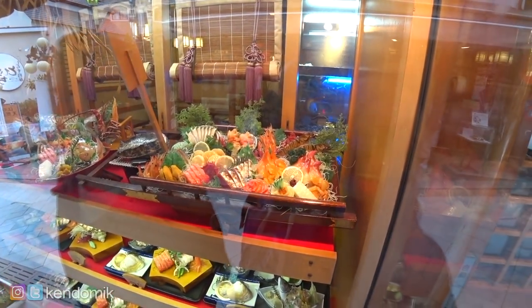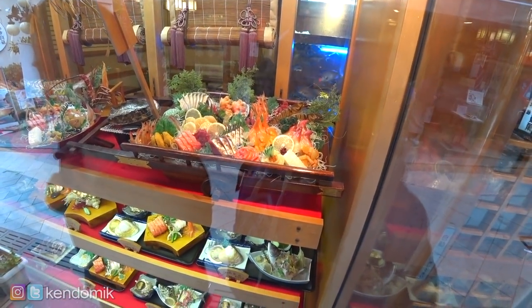Huge. This is like for a party of 10 or something. Right. We're debating on what we're going to do. I wonder if it's served with, you know, like rice and miso soup or... Yeah, you don't want all the extras.